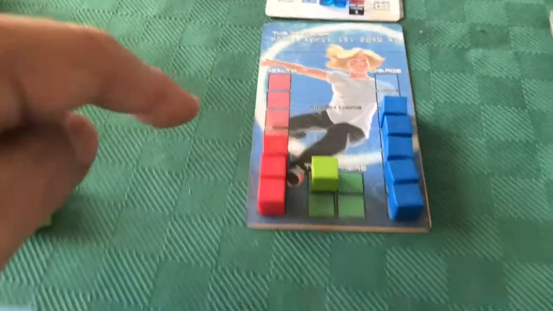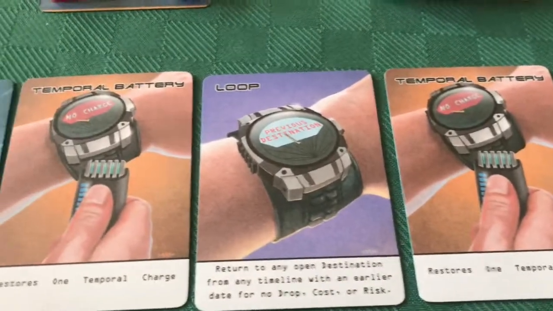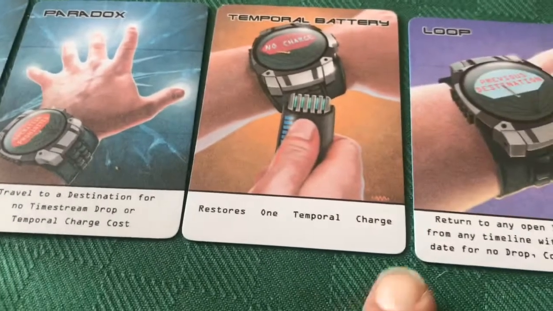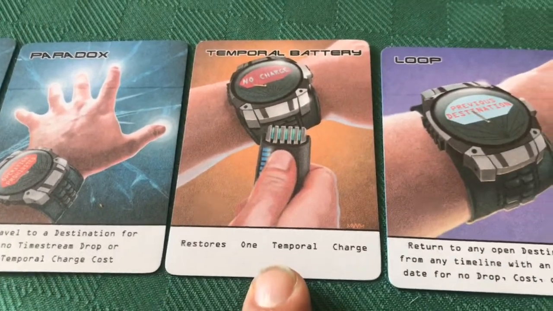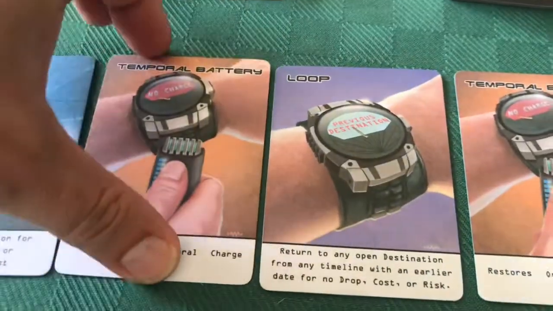So let's take a look at our time stream cards and see if there's anything here that can possibly help us. As we look at the cards that we have here in our hand, we have this temporal battery. This is going to restore 1 temporal charge. We have 2 of them, so we should probably use those now. So we'll use 1, 2 temporal batteries.